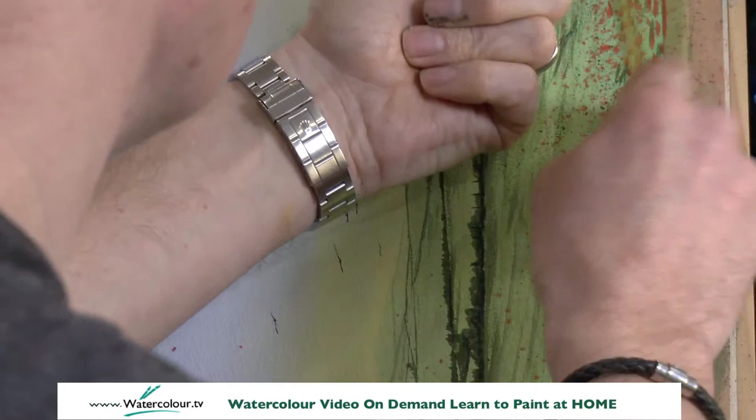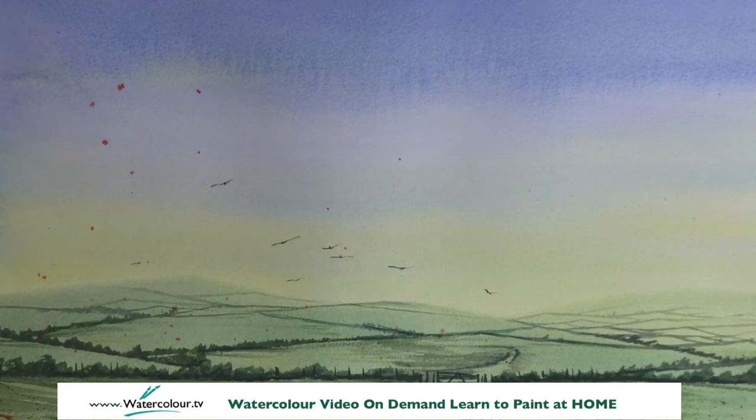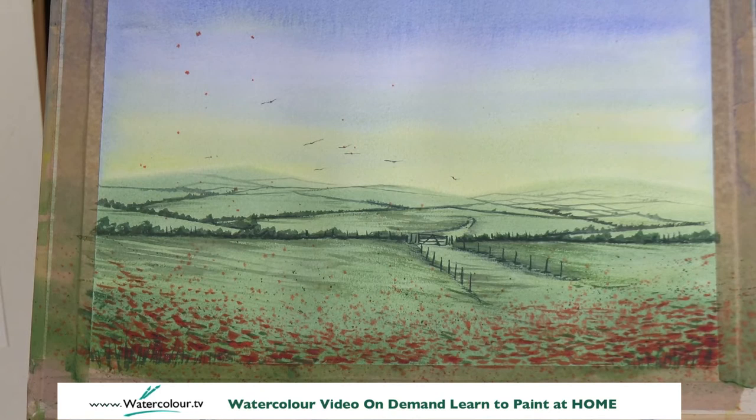And this can go all the way along here as well. It does make a difference. You can probably see the little green dots everywhere that I've kind of got on. There's a few over here as well. It's one of those things that I always think is quite important to think about doing on a painting. So have a practice with the old splattering.